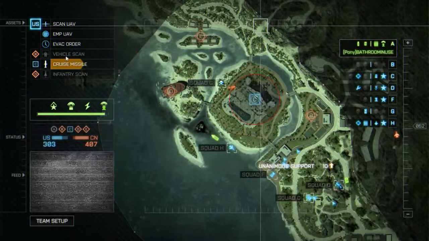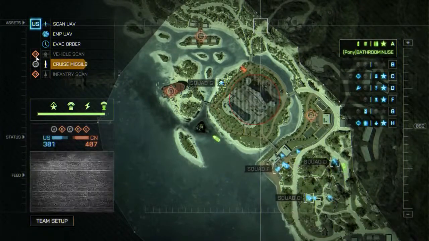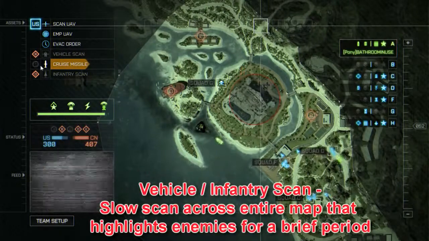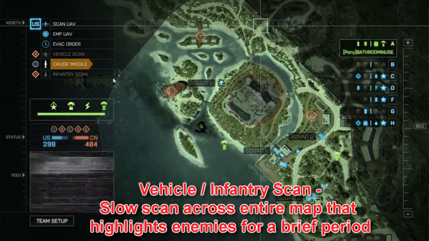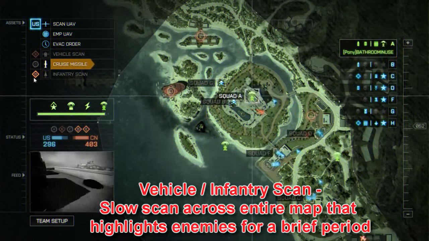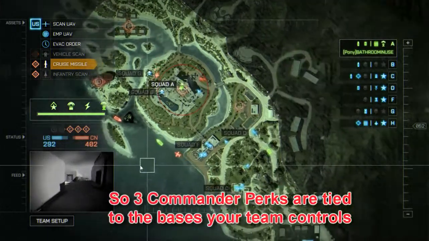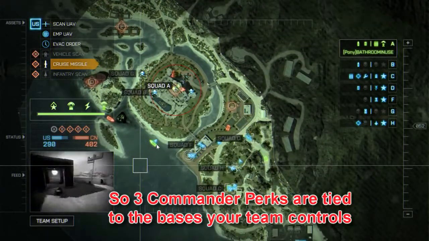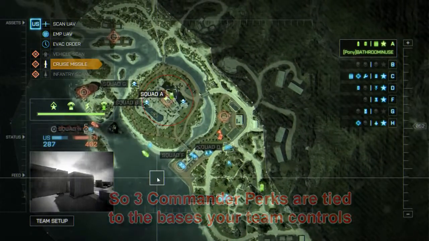The other things we have are a vehicle scan, which means, I guess I should explain this first. Vehicle scan, you can see that that is base B. We don't have base B, so I don't have vehicle scan. We don't have base D. We don't have infantry scan. So that is basically all the tools over there that you really have as far as that section is concerned.